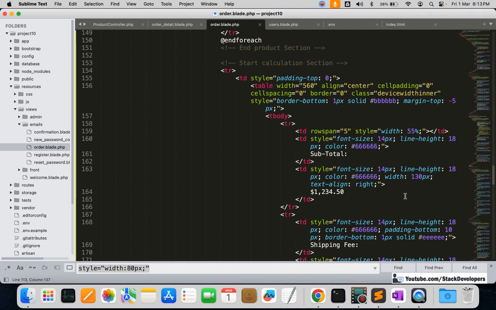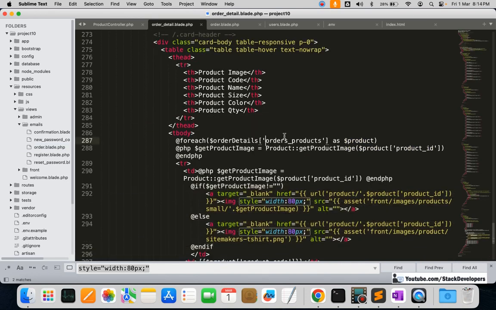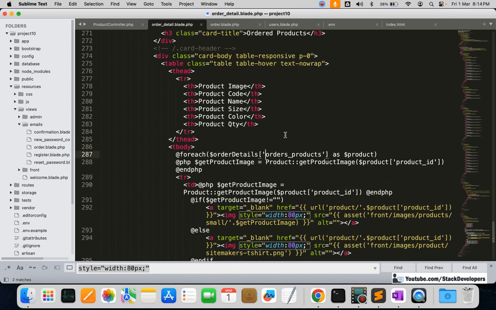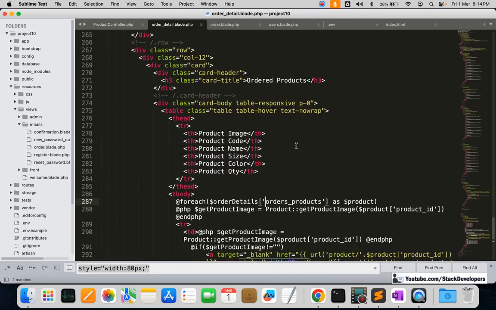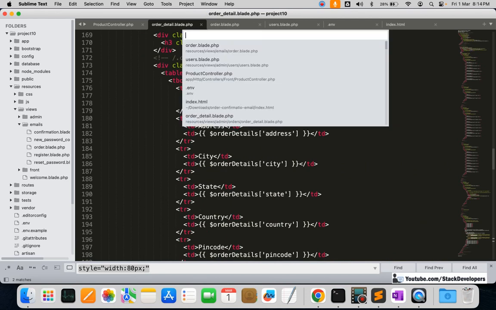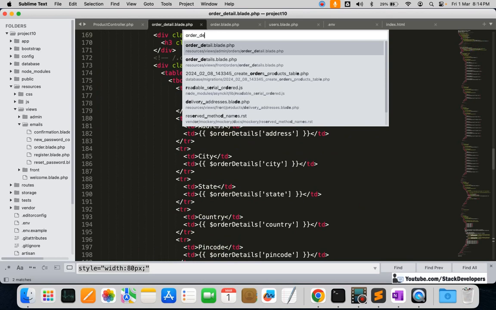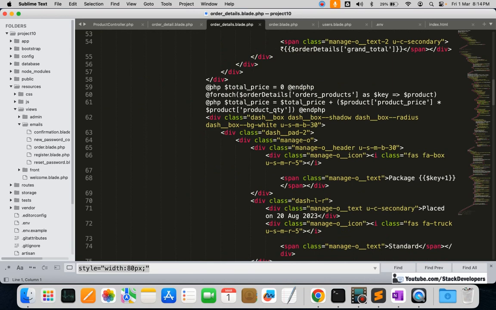Subtotal and other things we are going to show here. For the subtotal we need to follow that same thing that we have done here as well. See here, I think we are showing the order details at the front here. I'm going to open this one, and here we are doing that thing like total price.